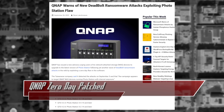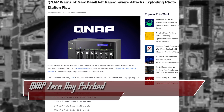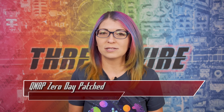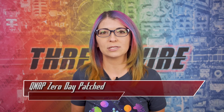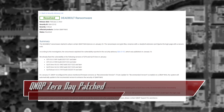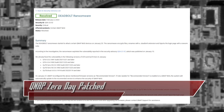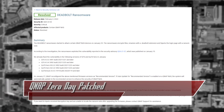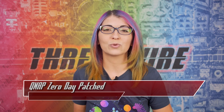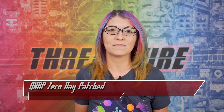QNAP also offered an alternative called QMAGI, which is a photo storage management tool that can replace Photostation on NAS products. QNAP has not disclosed any technical details about this zero day, but you can read their security bulletin. Deadbolt is not new — the ransomware has been in use since January, encrypting files on vulnerable NAS devices with a .deadbolt extension and hijacking the regular login page with a ransom note, but now it's just using a new vector for the attack.